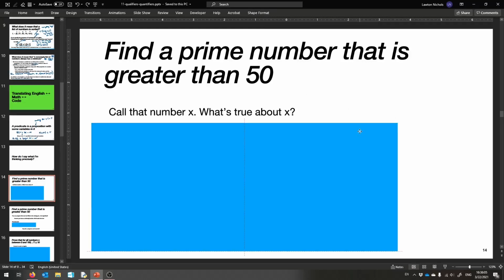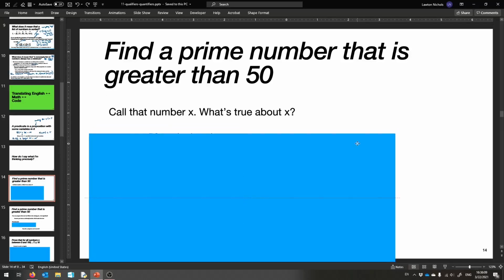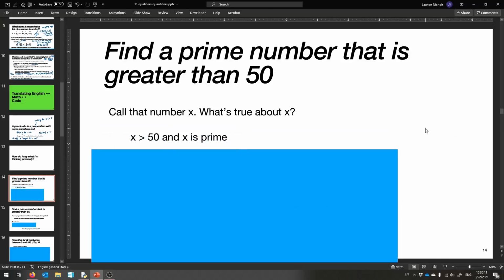Okay, so let's try and make this closer to math. And so let me move down the window. Okay, so this is the same statement converted a little bit to math. It's like x is greater than 50 and x is prime, a nice little logical combinator. You know our and. So that looks a whole lot more like math. This is what's true about this x.